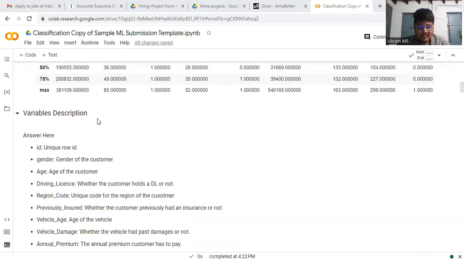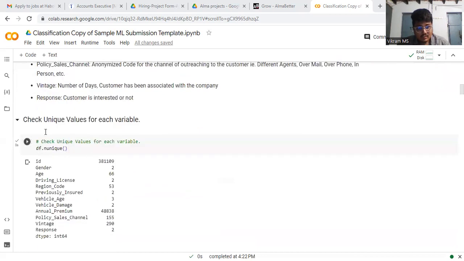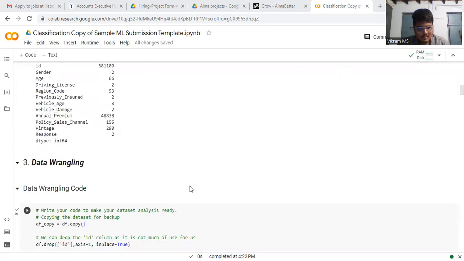The variables are ID, gender, age, driving license, regional code, previously insured, vehicle age, vehicle damage, annual premium, policy sales channel, vintage, and response. Then we check the unique values of each column: ID, gender, age, driving license, regional code, annual premium, and policy sales channel.